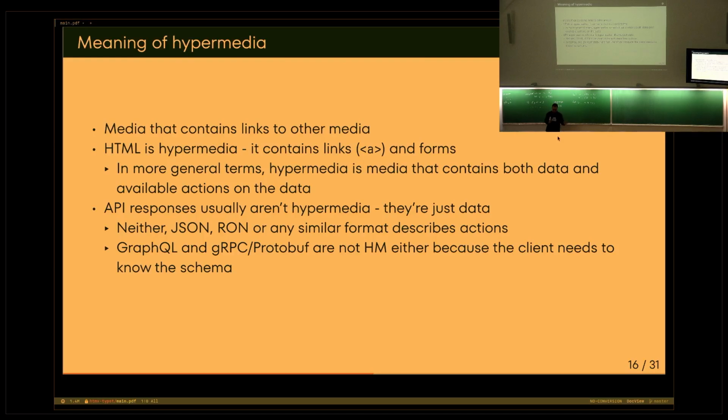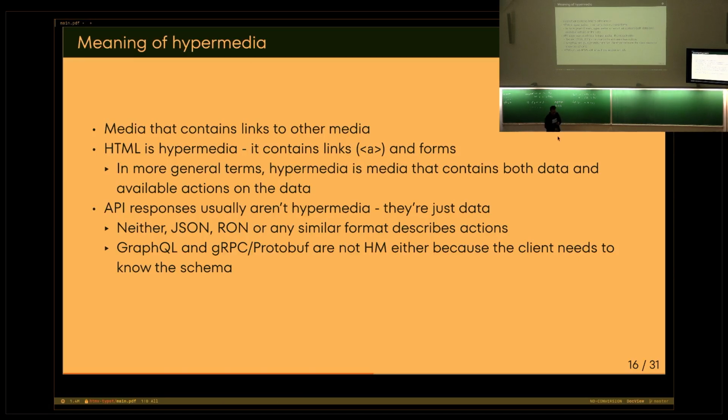GraphQL has mutations, gRPC has remote procedures. But that's not hypermedia either, because the client needs to know the schema beforehand so that he or she can execute the actions. Hypermedia is something that describes the actions as it sends them. So that's what HTML is.